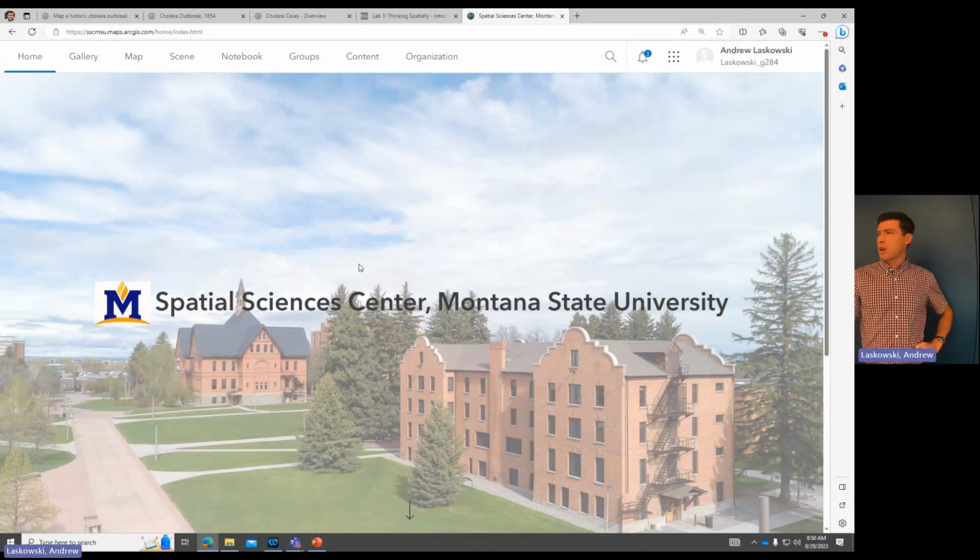Most of your lab exercises are going to be on the desktop software. That's because there are things you can do in desktop that you can't do in ArcGIS Online. But my goal in the lecture portion is to introduce you to a lot of the cool things you can do in ArcGIS Online. As a reminder, you will be doing a semester-long project called a story map project, and that'll all take place in ArcGIS Online. So you're getting a little two-pronged approach here. A lot of online stuff in lecture, more desktop stuff in lab.